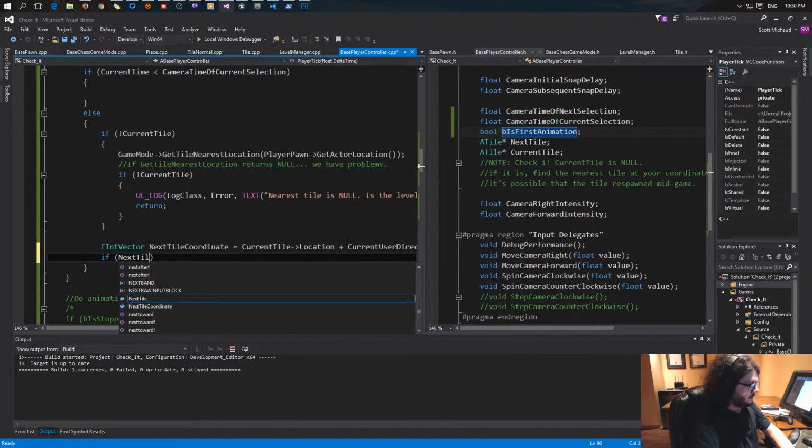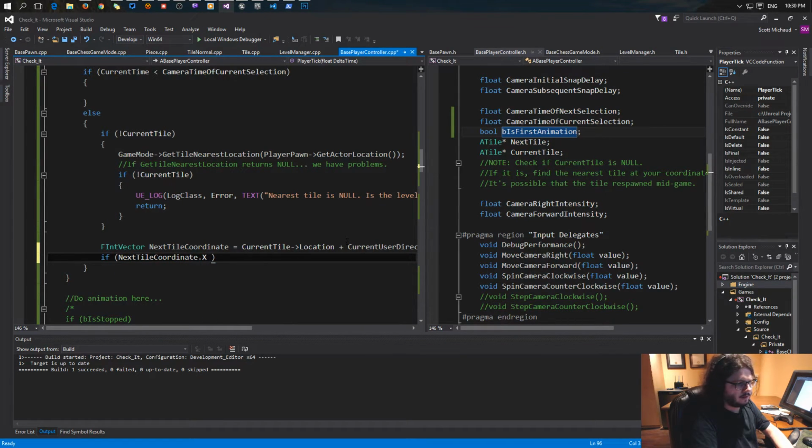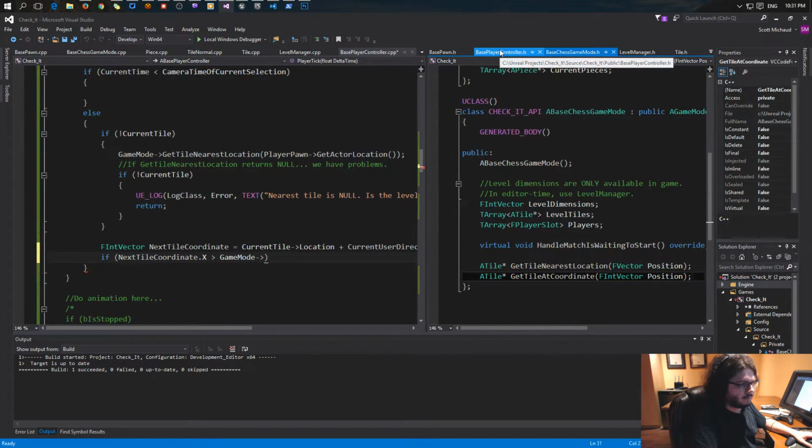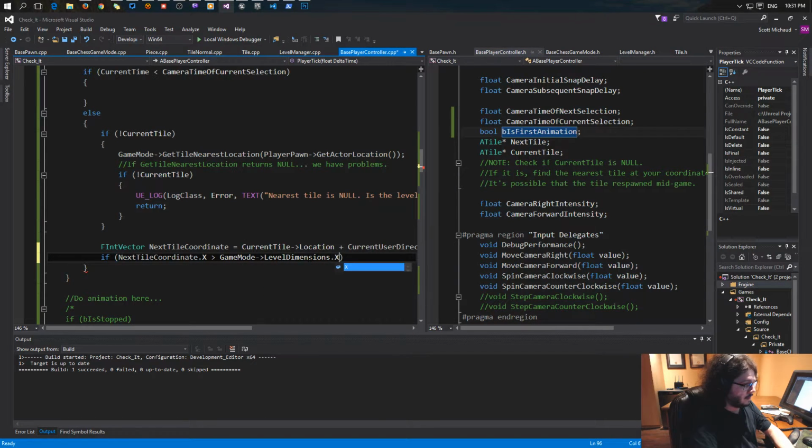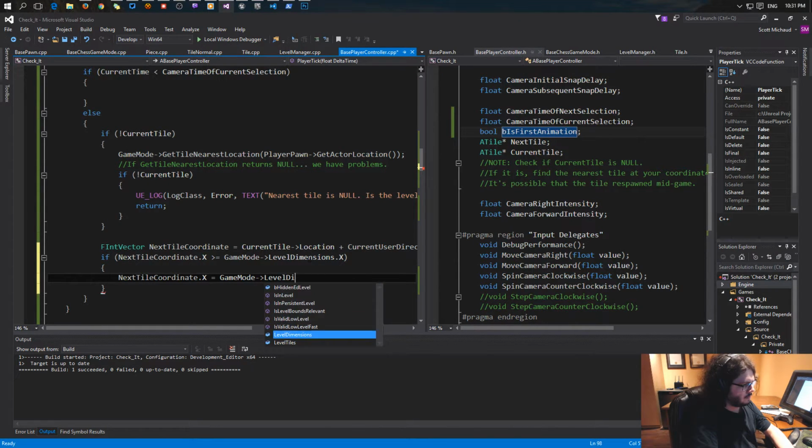If next tile coordinate dot x is greater than game mode, whatever I called it, level dimensions dot x, greater than or equal to, I should say, then next tile coordinates dot x equals game mode level dimensions dot x minus 1.